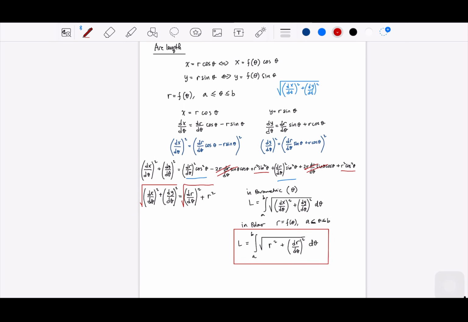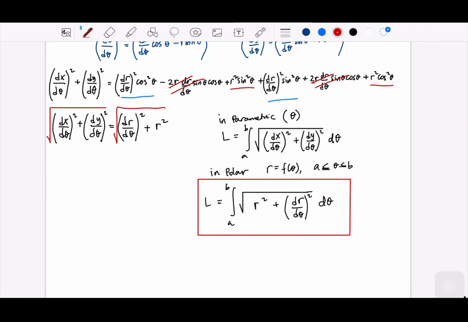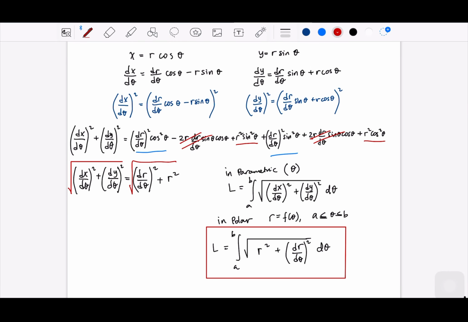That's for the arc length. Okay. And lastly, the tangent. So I will give you the area, arc length, tangent. We will review tomorrow. Okay? We will review tomorrow and give you more practice.